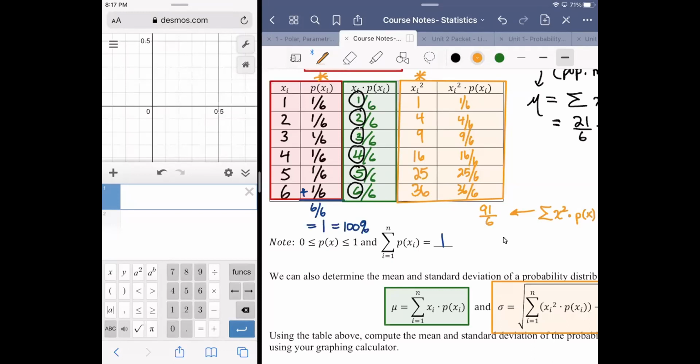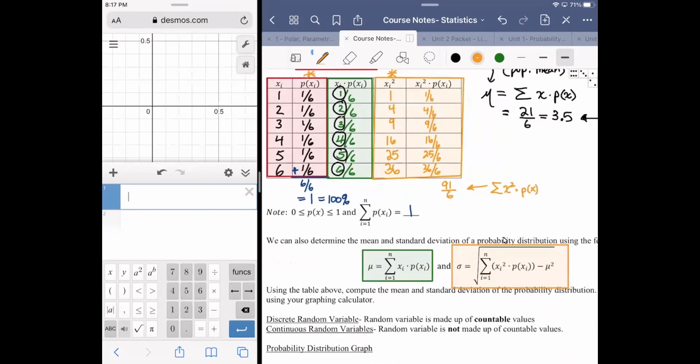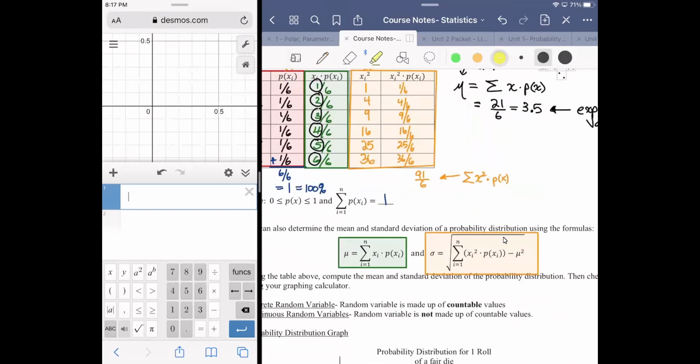Now you can divide if you want. Put it in fraction form, that's up to you. But there's really no need to, because we're not done with the problem. As you can see in the formula here, I have my summation. That's what I just figured out here. I'll highlight that. This guy is this one. So that part's okay, but I do have to subtract from that the mean squared.